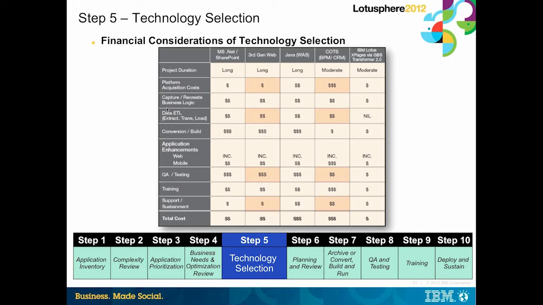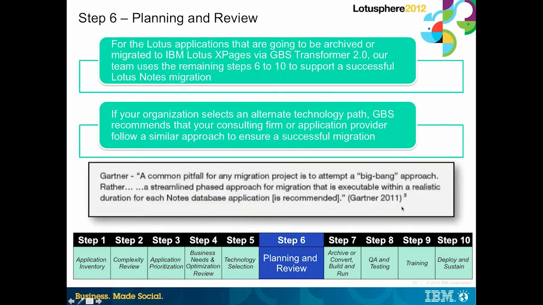So a lot of times when you look at alternate technologies, all you're doing is trading your Notes client license for an additional client license of another flavor. So in the long run, you're not actually saving any money because it's just a one-to-one match. Again, we get into a lot more detail on that inside the white paper, and I encourage you to go through and look at that.